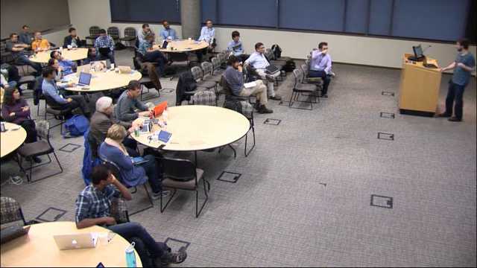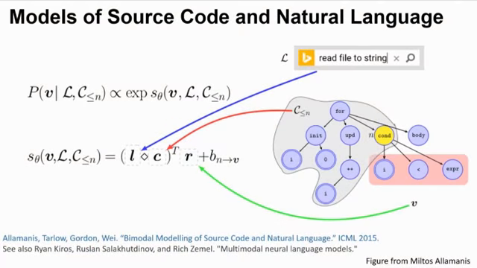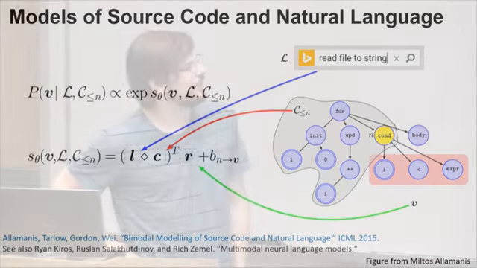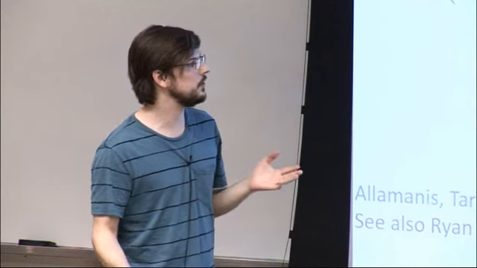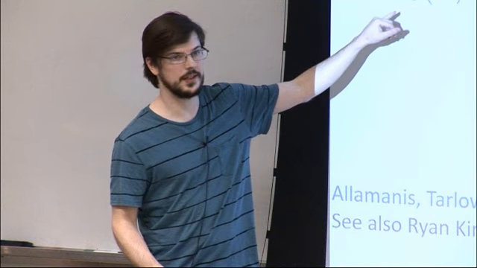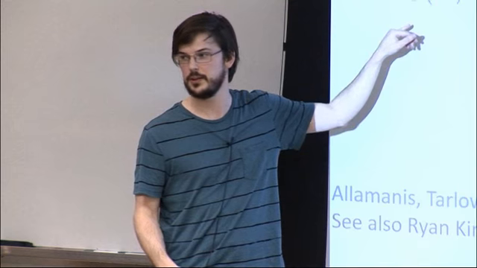I guess, could you say a bit about the model with the natural language? Sure. Okay, so I took a figure from Miltos' website. He's quite good at doing this. For the natural language component, think exactly the same model, but now we have an additional input, which is something like a query that somebody has issued on a search engine. So, read file to string. And then our model is going to be of the same log bilinear form. Now I've changed notation on you. S is what F was before.